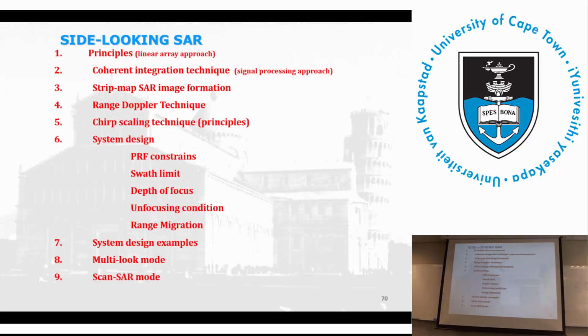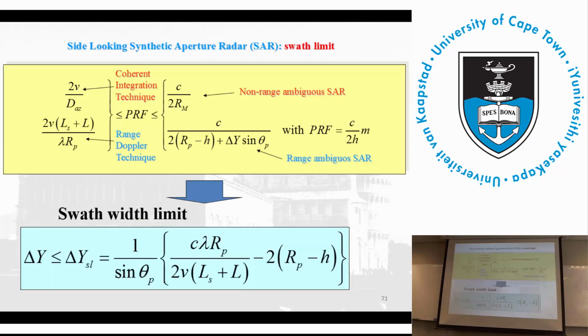So we talked about PRF constraints. Now we're gonna talk about the swath limit. We have this condition here, right? As I said before, the minimum and the maximum values have to be such that the minimum value is less than the maximum value. Otherwise, this becomes an empty set. When this value is greater than that, there's no PRF that can satisfy these conditions. So this poses a condition that says that this has to be less than that. Okay?